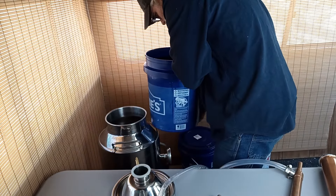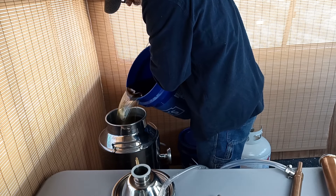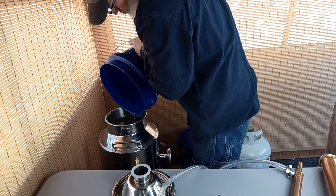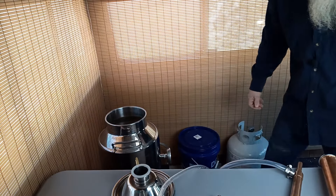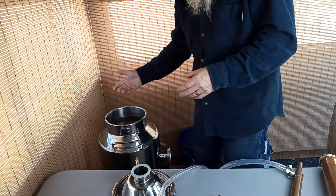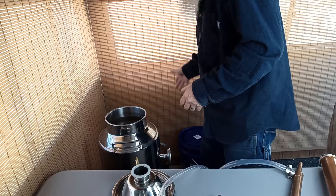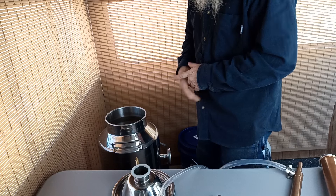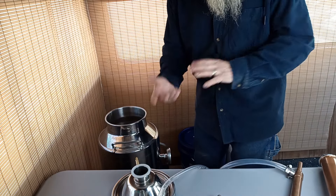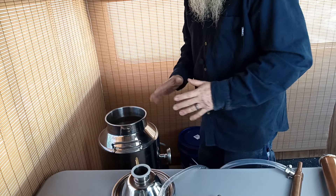Oh, that smells good. We should have a very sour, kind of beer smell. People will talk about de-gassing your wash before you put it in, and it's true you do want it to be de-gassed, but I find that separating it from the grains and putting it in buckets creates all the little foamy bubbles — that's de-gassing. Then pouring from those buckets into the still creates more bubbles and that's de-gassing also. So I don't find it's really necessary to intentionally de-gas, because just the process of moving your wash from the mash into a bucket and then into the still handles it.